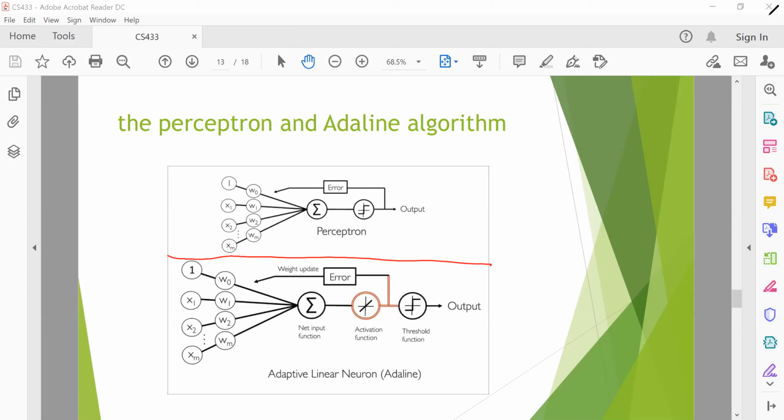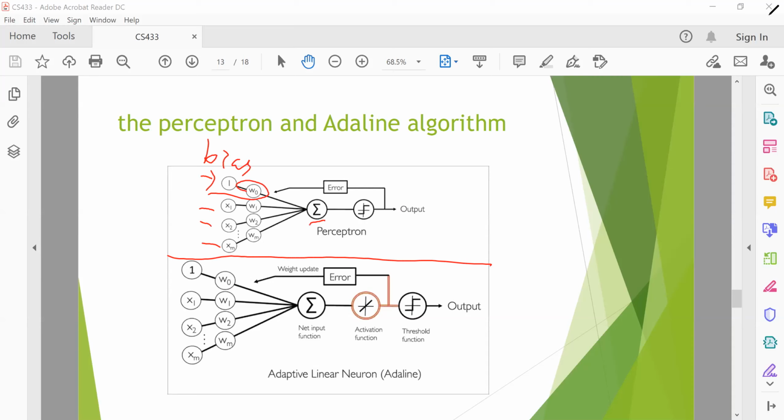The top shows the perceptron. Here we have M features, and this first one is for bias. X0 is a bias. For each one of them, we have the weight. This is the simplest case of a neural network.